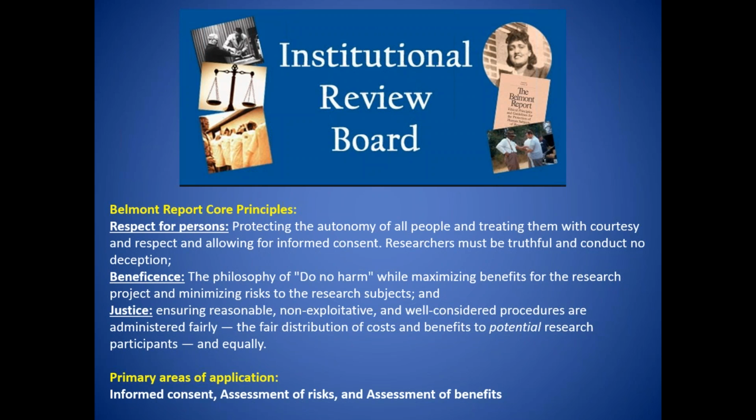Based on that, we talk about the findings of the Belmont report, and there are three core principles to the Belmont report. The first is respect for persons, protecting the autonomy of all people and treating them with courtesy and respect, and allowing for informed consent, that the people we work with should be informed of the actions we're taking. Researchers must be truthful and conduct no deception in their research activities.